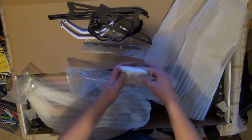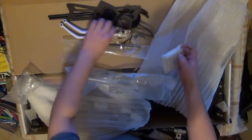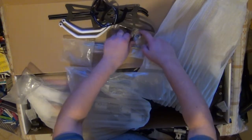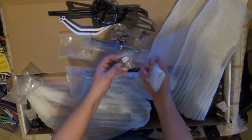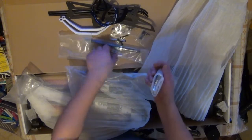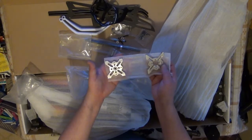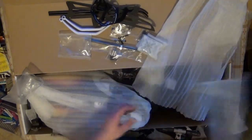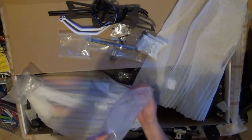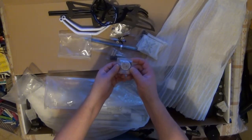In this package is the motor mount. Oops. Picked it up later. But here are the spacers, the pinion, and both of the motor mounts, top and bottom. Oh, there's one more thing in here. There's the head button for the rotor head.